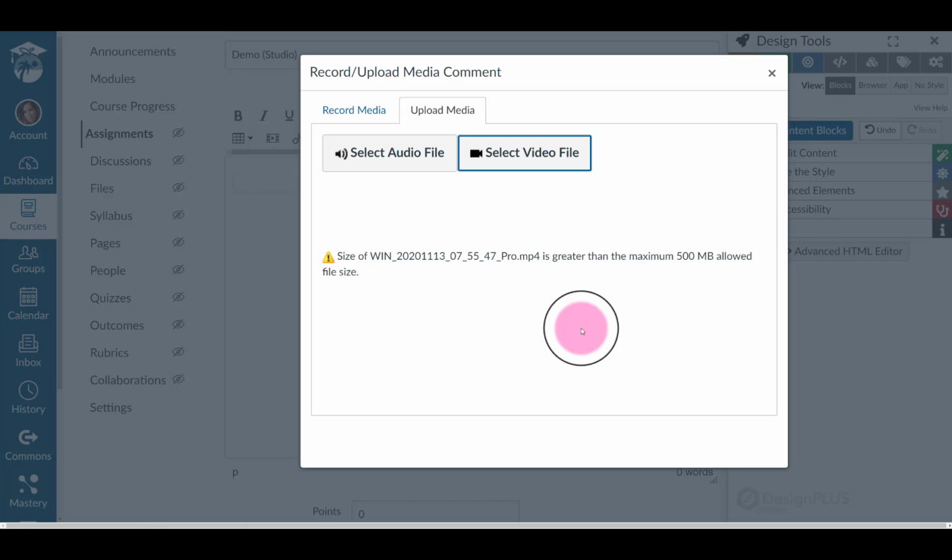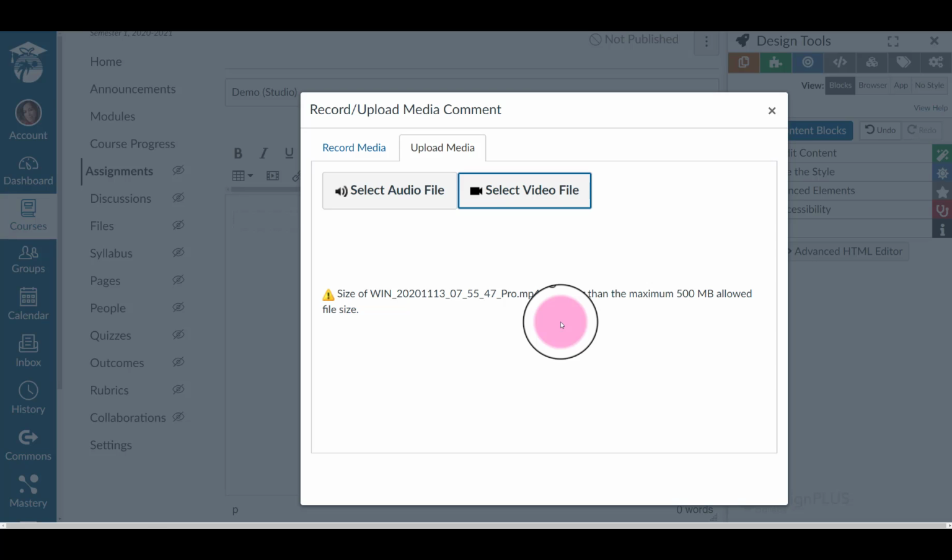I create very long videos because they're quite extensive, where I'm showing them different techniques to use, and I don't have the option to trim the videos down without losing a lot of instruction. So having to upload the video directly to the assignment would inevitably give me this problem where it's going to tell me the videos are too large to embed into the assignment itself.